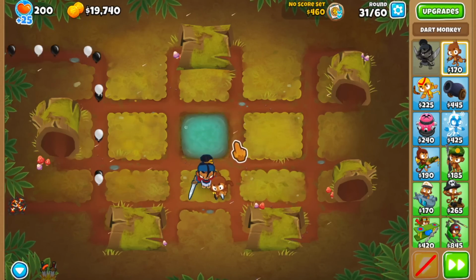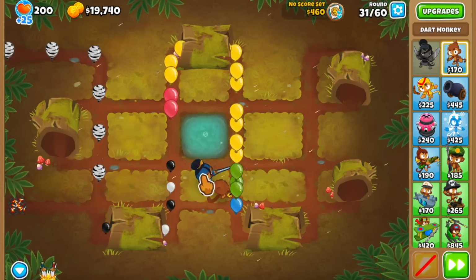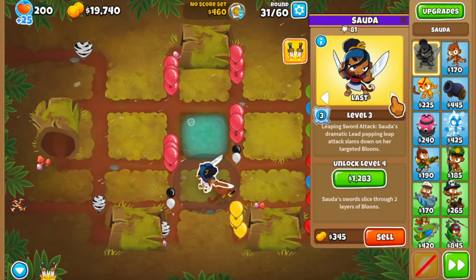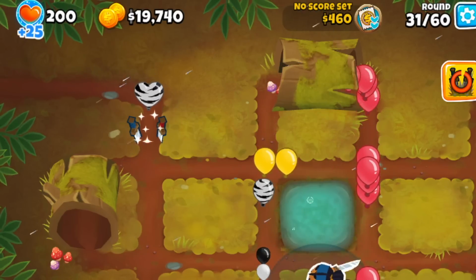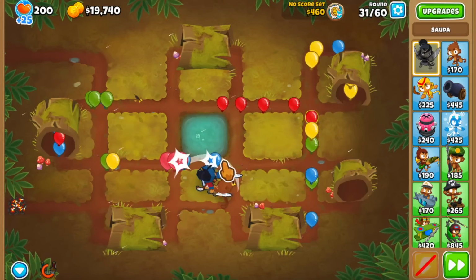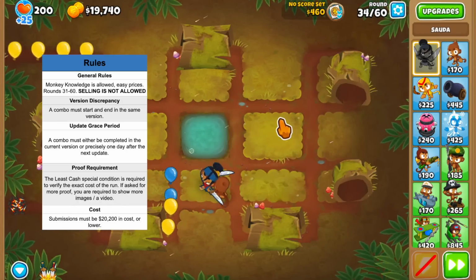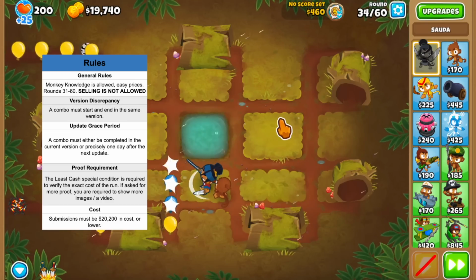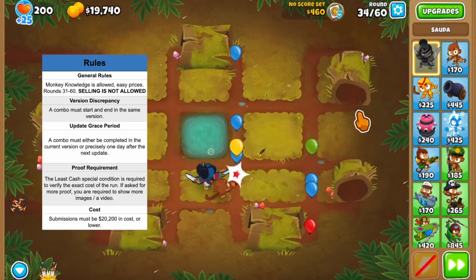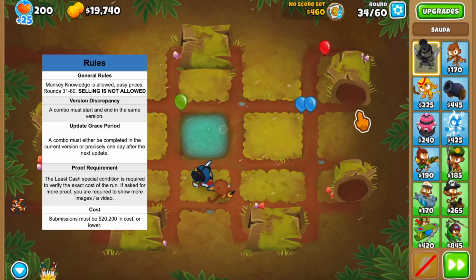So I guess the way that we can solve that is just by having Sadu on last as soon as they appear. So wait a second, let's go on last, use the ability, clean the first one, and there we go. So it cleans up the second one as well. That's nice. So let me just quickly go through the rules before we get this run going. So monkey knowledge is allowed, just like you would be able to use monkey knowledge normally in the deflation run, but if you're trying to do the least cost deflation, you're not allowed to sell.